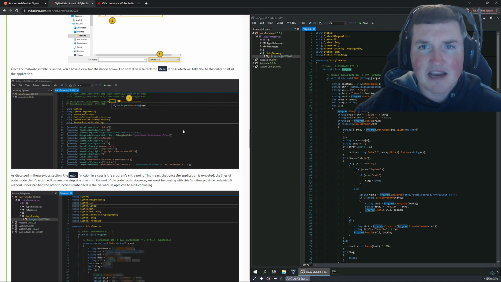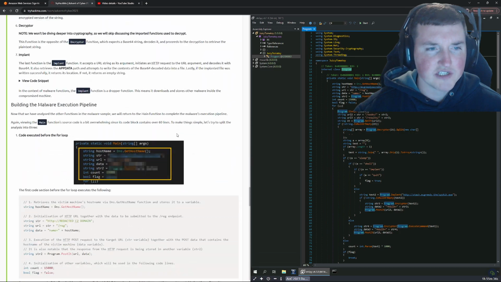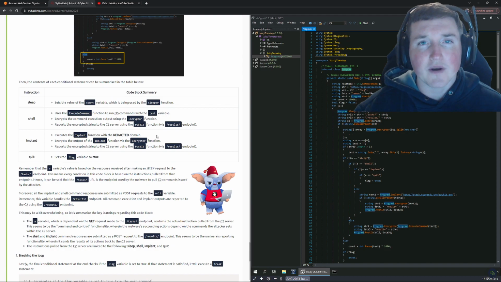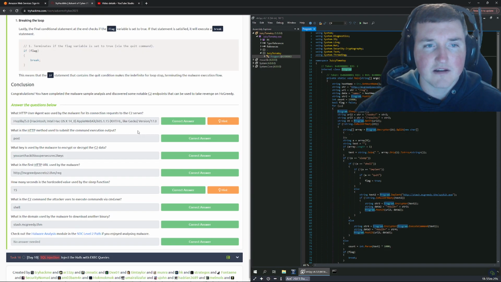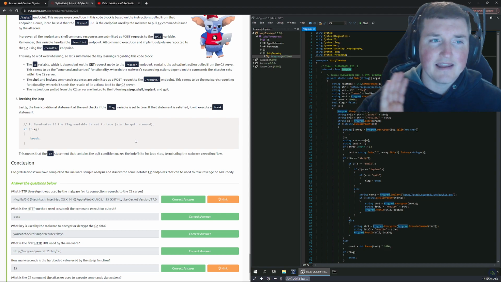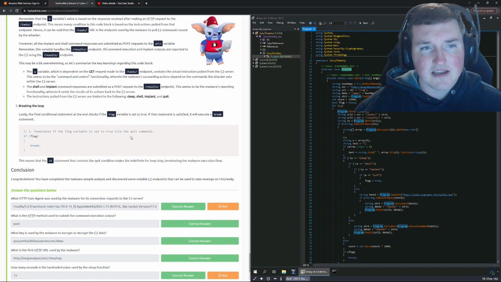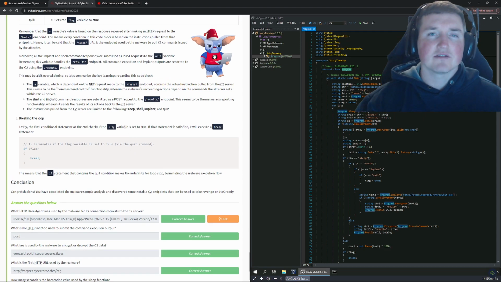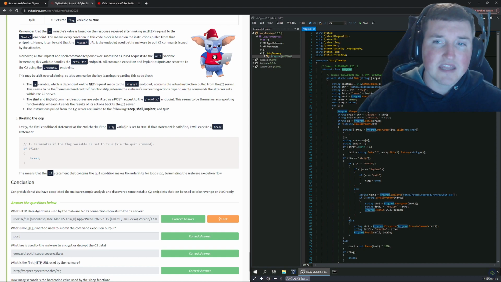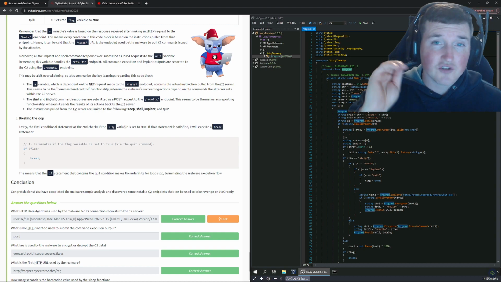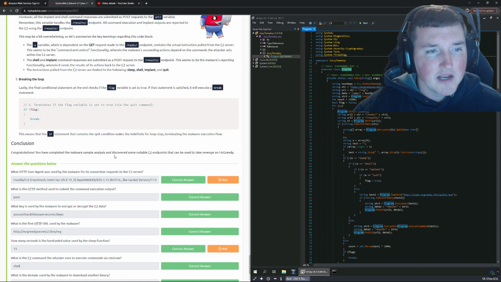So we do main, and I'm going to skip down to the questions, because you can read this if you want, and it's explaining more in depth. But if you don't know how to code at all, you're just going to get lost in that conversation anyway. So if you're not familiar with coding or coding best practices, maybe go back and learn a little coding, then read what they're saying, because otherwise you're going to get lost in it. That's something I think TryHackMe specifically has a tough time with: when they get into complex concepts, if you don't know what's going on, they just throw it at you and you hope for the best. So let's go ahead and hop into it.